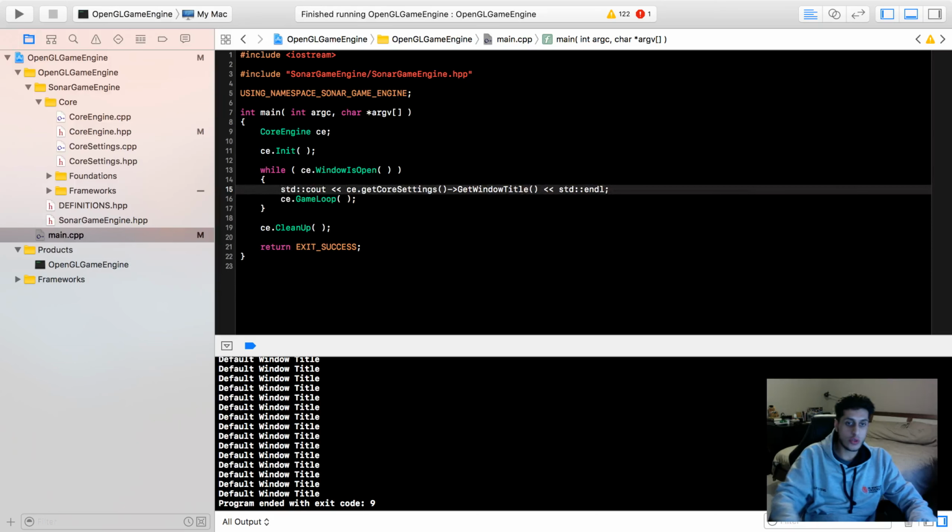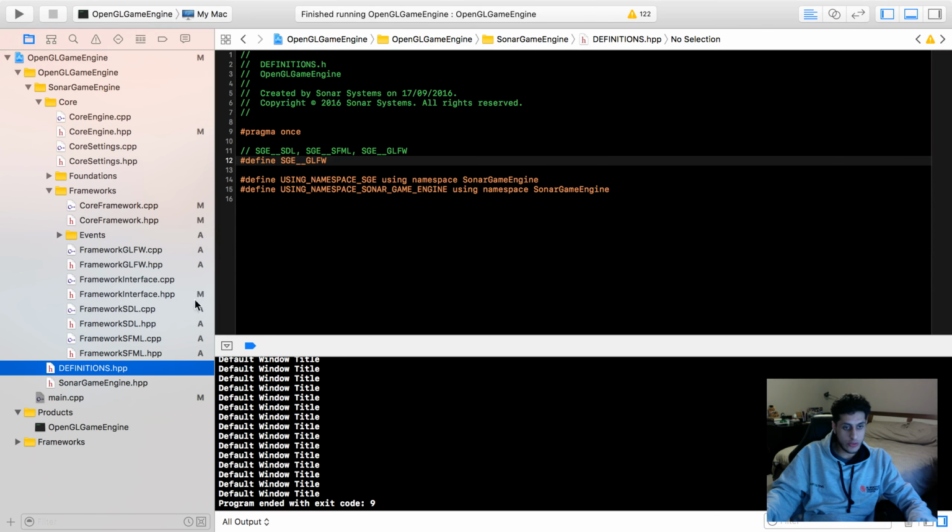While I'm on this train of thought, let me comment this out. Go to definitions, go to SFML. Can't quite remember. Yeah, I'm pretty sure it does handle multiple keys at any given time.